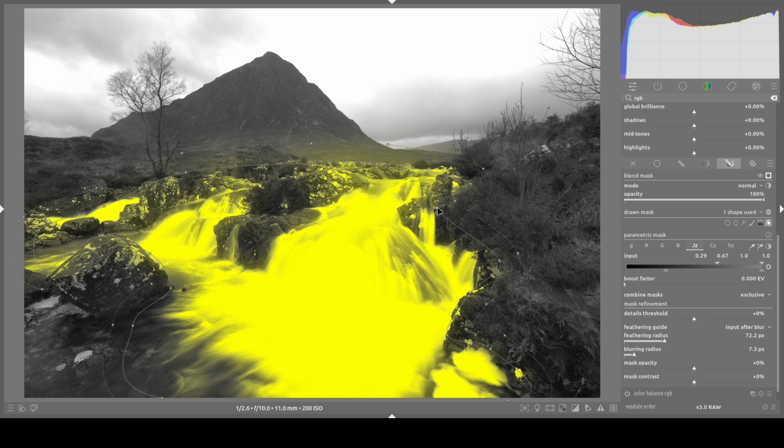Now we can edit the mask as much as we like after the event. So I can drag this bit in. And this outer dotted line here is the feathering. If you drag that in, you'll reduce the feathering amount. We can see here the mask is intruding into the landscape in the background, which I don't want. I want to limit it much more just to the waterfall area. I'll maybe drag this in past these rocks. I still want this. And I'm going to drag in my feathering around this big rock here.